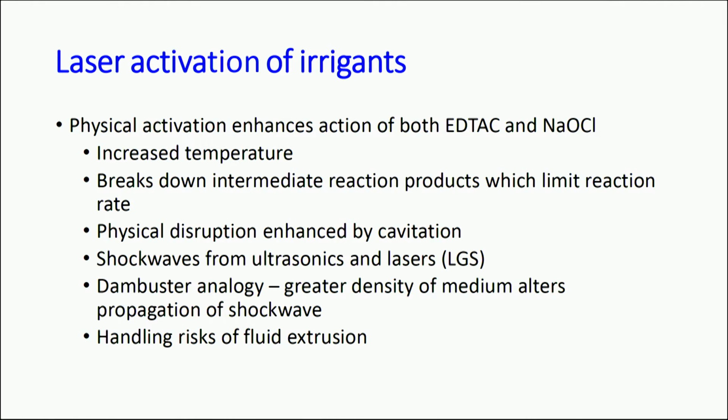We've studied this with high-speed photography and shown that these little bubbles form that explode and implode, as we talked about. But it's almost like the Dam Busters. If you remember seeing the famous Dam Busters movie, where they drop the bombs, it looks like nothing happens for a while, and suddenly everything busts. It's exactly the same thing. When you put a diode laser into water and you run at 980, initially nothing happens that you can see with your eye. You can with a microscope. But then suddenly you start to see the pulses created and the fluid agitated.